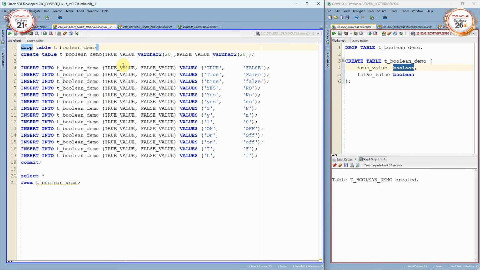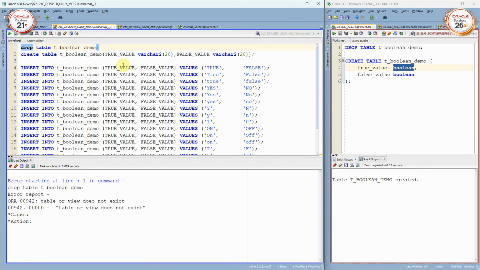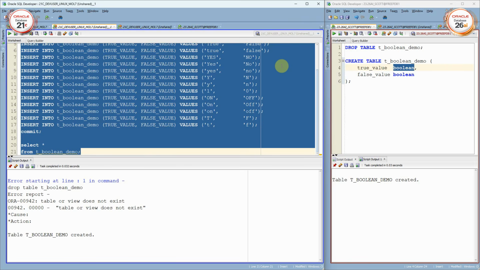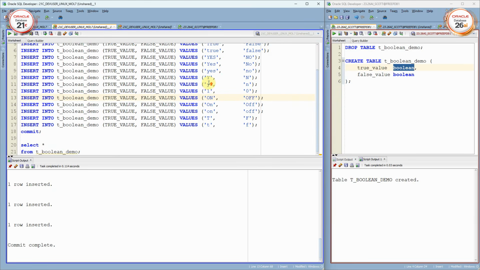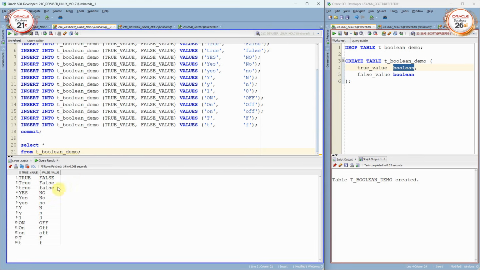So generally this is how we create a table: as a character column, and then we store this information as character information. This is not Boolean information in the previous version. Still we are storing character information, but we use it as Boolean values to do the functionality. However, starting from 26 AI onwards, we don't have to do this.